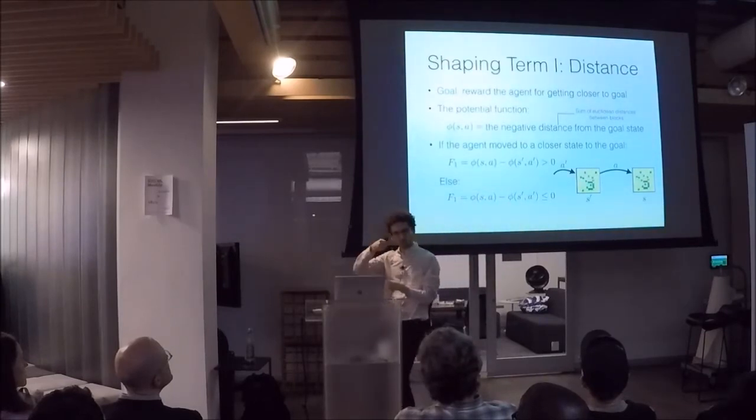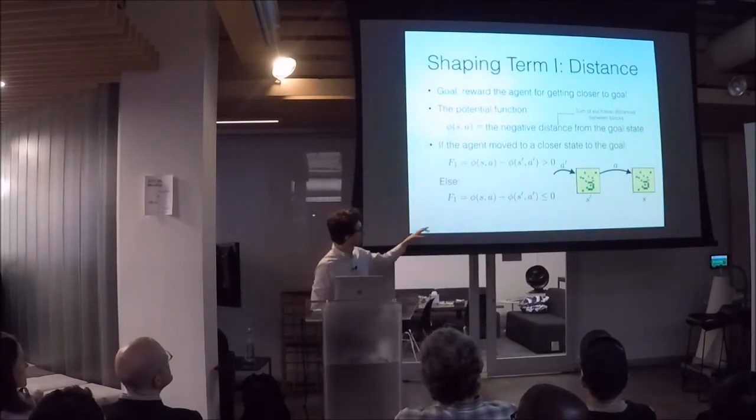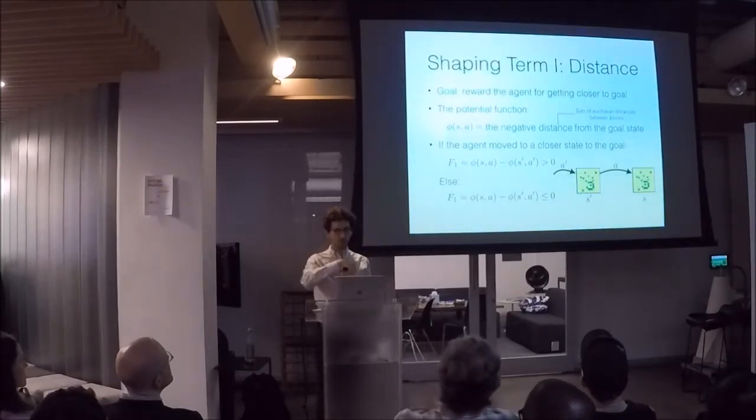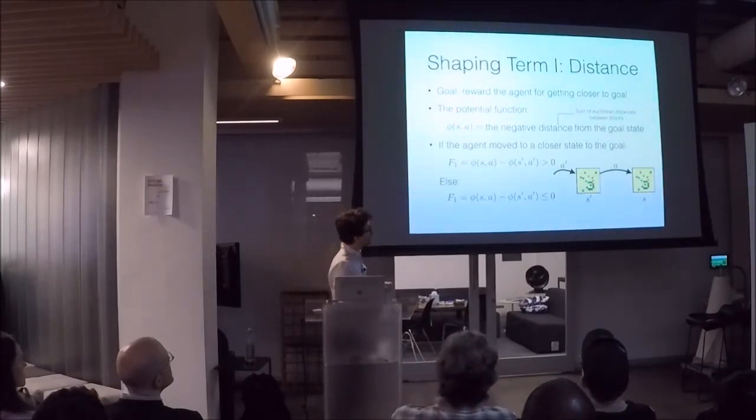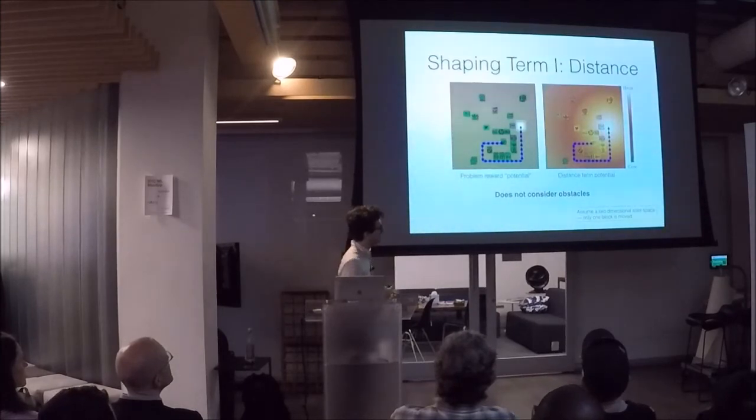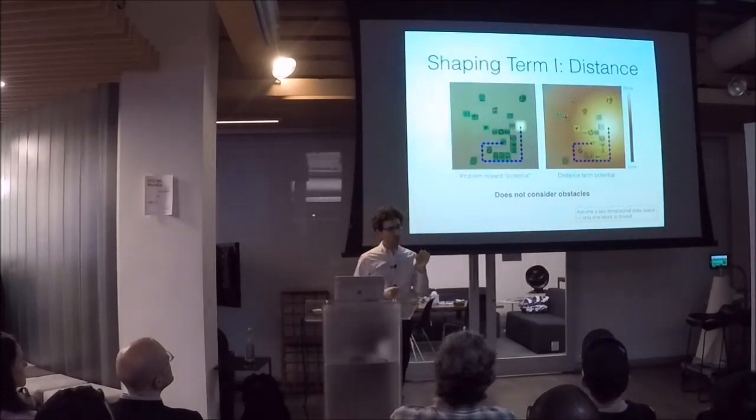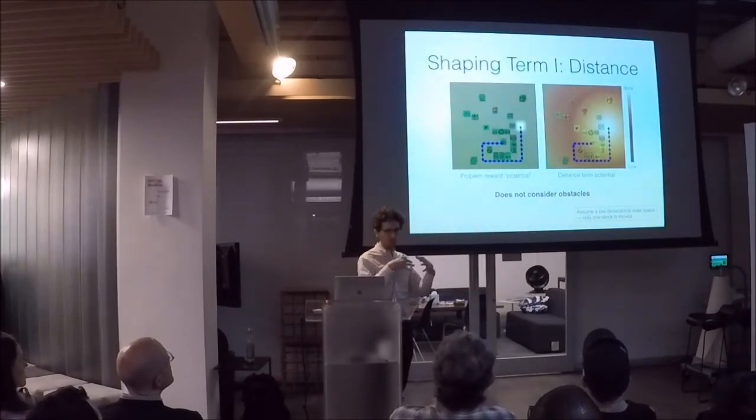So it's going to push the reward up. If the agent moves further from the goal, this shaping term is going to be negative. So it's going to push the reward down. And we can actually visualize it under some very restrictive assumptions. So if we assume that we can only move one block, we know what block we are moving, we have a much more limited action space, we can do a two-dimensional heat map.